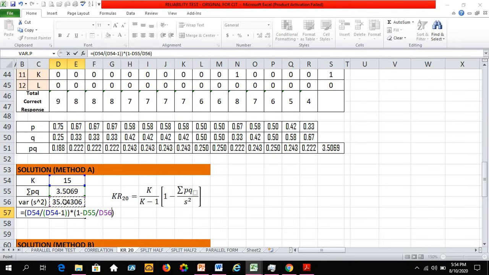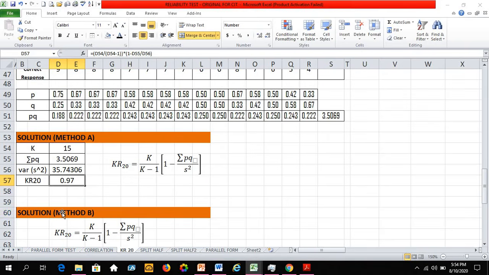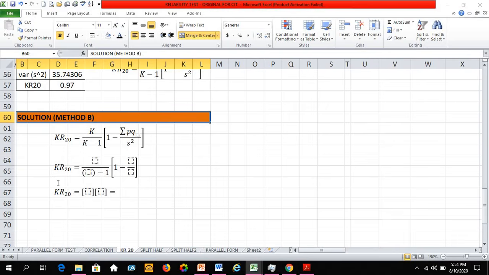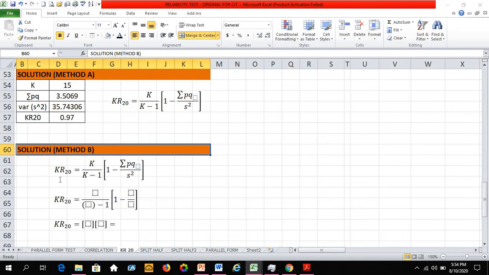I choose D56, then press enter. Okay, round that off to 2 decimal places. That would be 0.97. Okay, so for beginners, I'll show you another method of solution. This would be using a calculator.